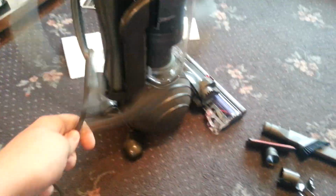Don't know how long the cord is. Actually, I think it's about 7 meters. Doesn't want to play ball because it's new.